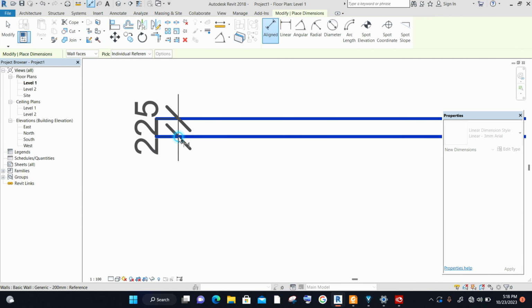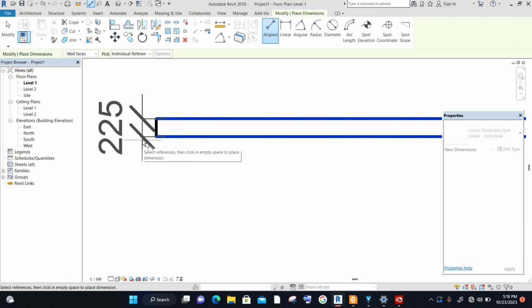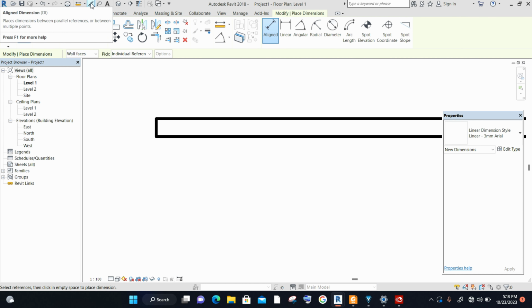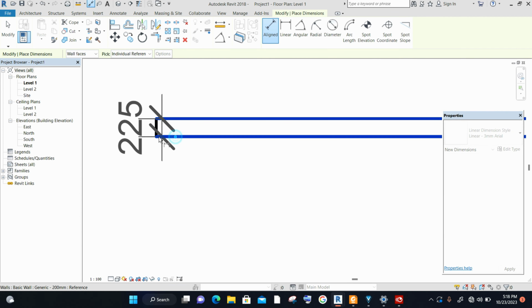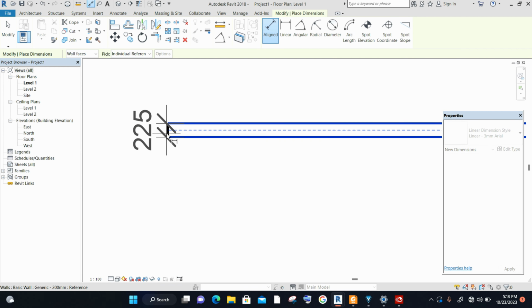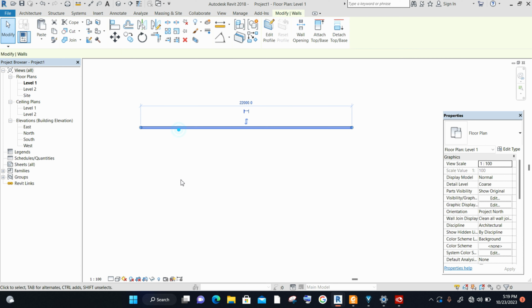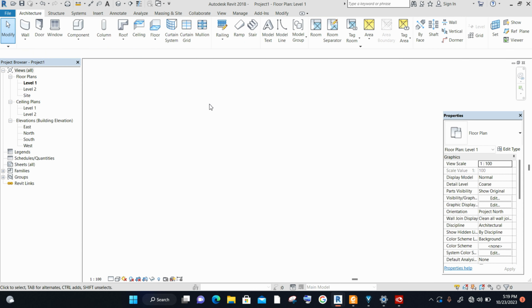So we want to confirm if it is really 225 by 225. You can see the block wall now is 225 by 225. I didn't show you how I got that. I came to the top of the screen, and you'll see a line dimension. Once you click on it, you pick it. That's dimension. You click on one part of the wall to the other side and stretch it. The dimension will come up. So now we are ready to draw our floor plan.